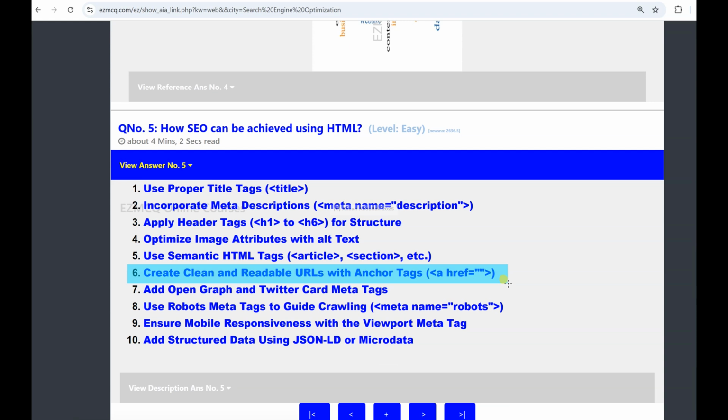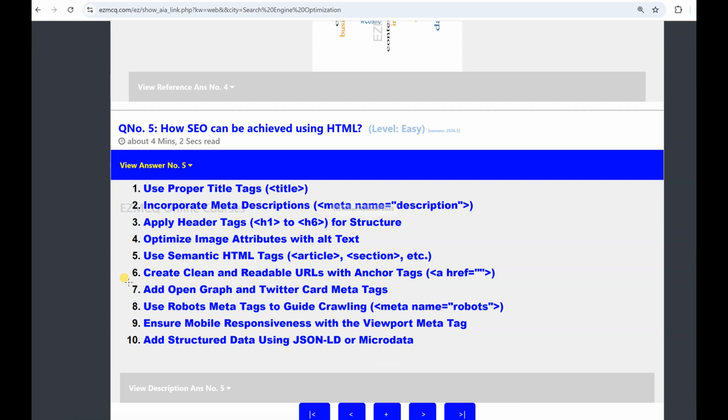So if you use clear, human-readable and meaningful URLs, that improves the navigation and results in better link relevance, right? The details are given as we move ahead.